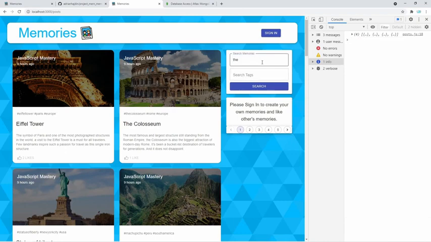Now let's see if our tags work. I'm gonna remove this, and then in there, I'm gonna type something like Europe. If I search now, we should get one more response, but unfortunately, I don't see anything. So let's go back to our search form and see why is our search button not working for tags. This is going to be a good debugging session.